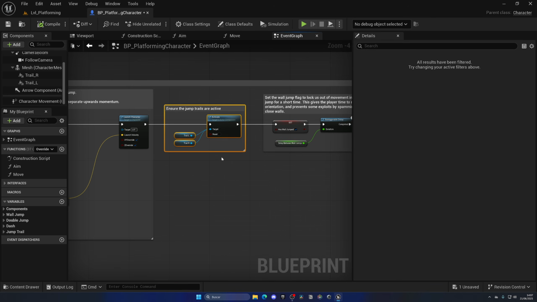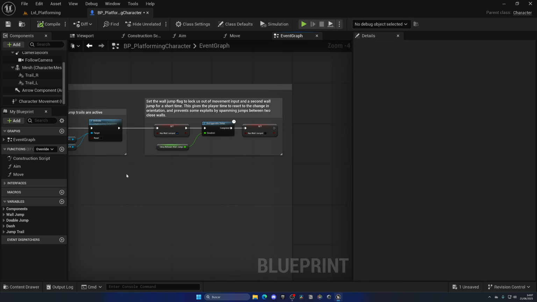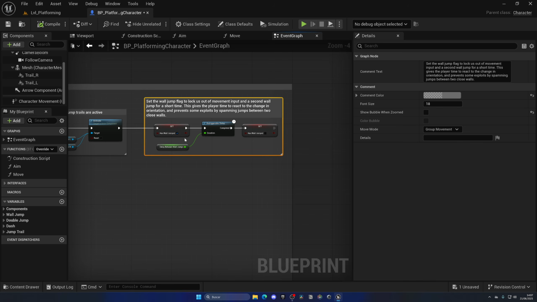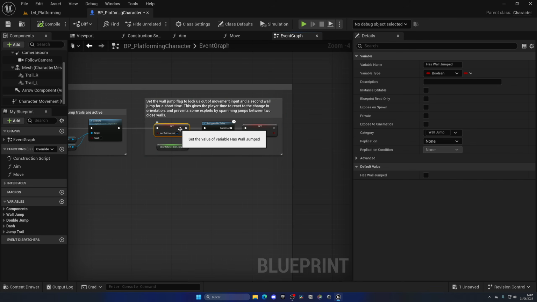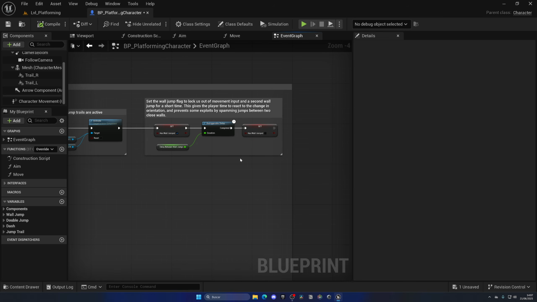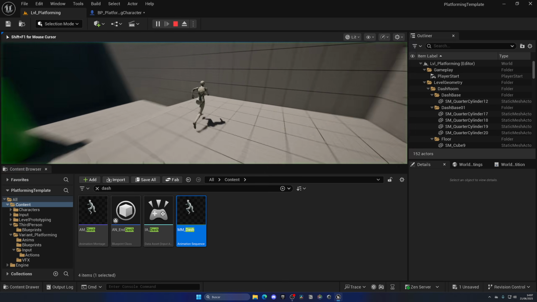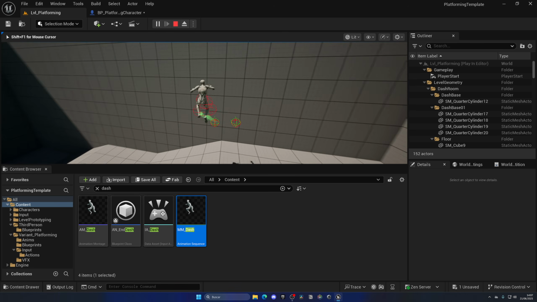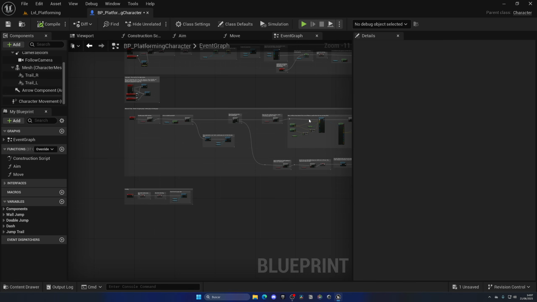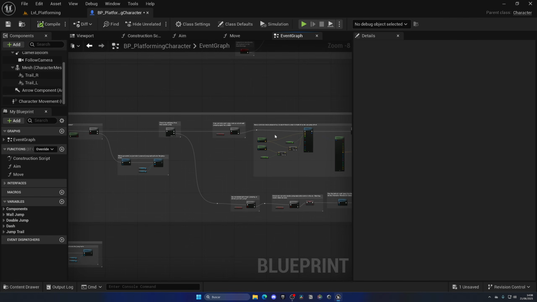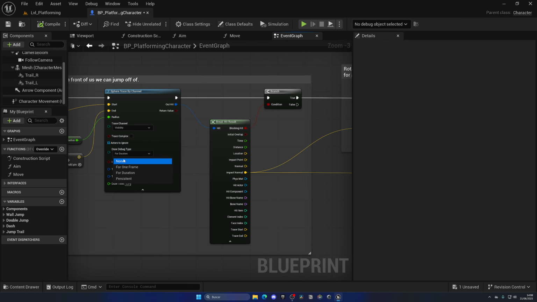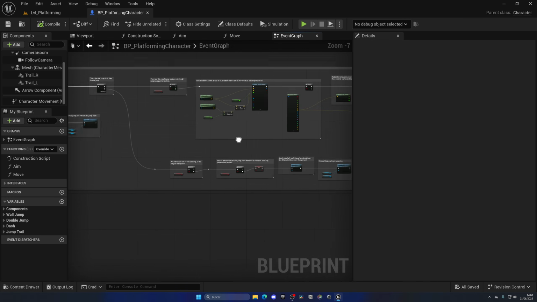And right after that, we just activate once again the trails, just in case we don't have them already. And then, well, we mark this as has wall jumped, so we don't do the other jump, double jump. And then after a delay, we disable this. That's it. Literally it. I mean, I can go here and double jump, and that's it. So let's go ahead and just go back to the trace and set this to none, so we don't see the ugly spheres.